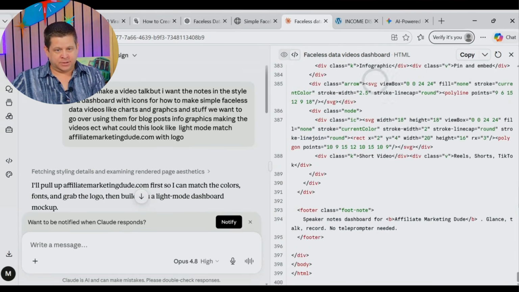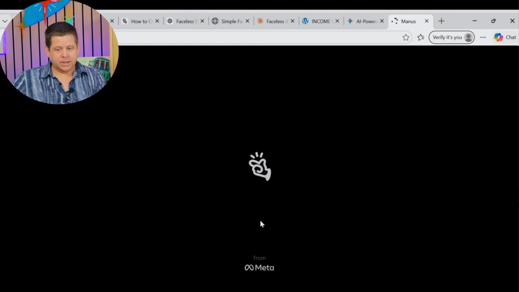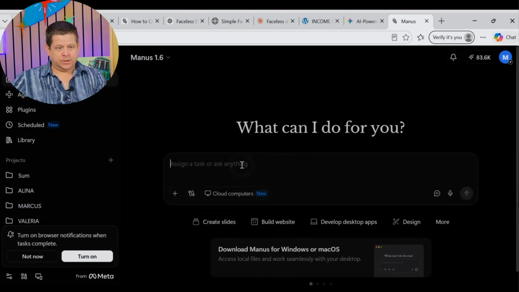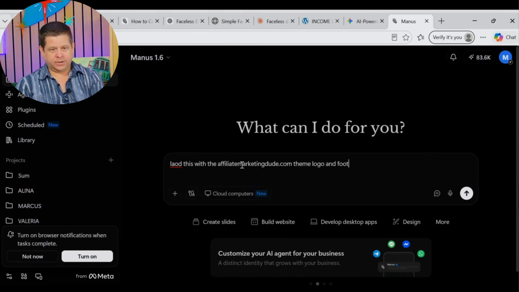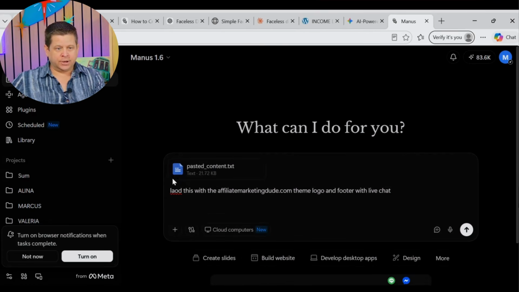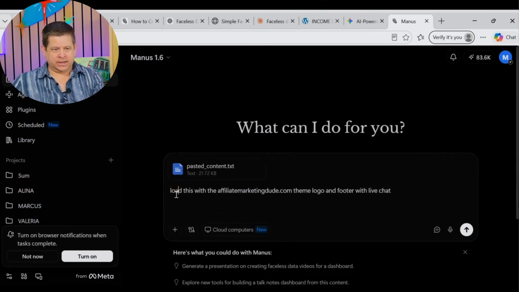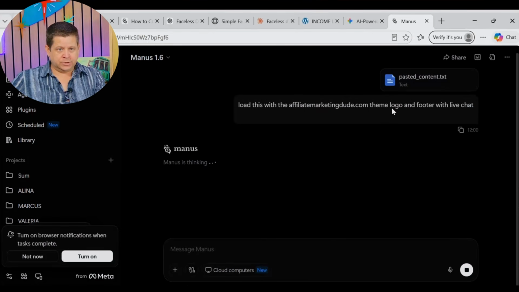So what I'll do is I'll take this one, I'll copy this. I'm going to open a new Manus right over here. And I'm going to do: load this with the affiliatemarketingdude.com theme, logo, and footer with live chat. Manus will actually go through and look at my page and redesign it for me, which is really cool. And then we'll build that up.